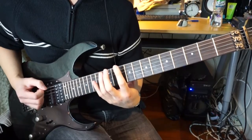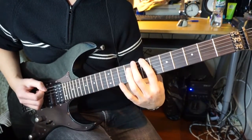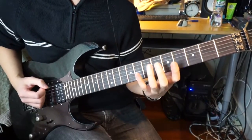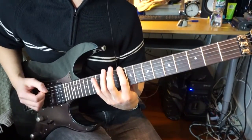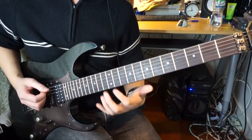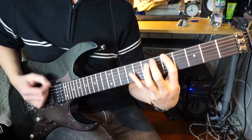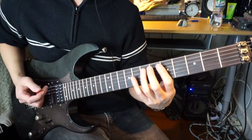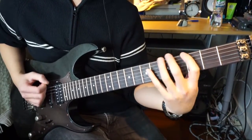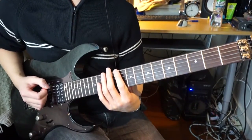So 3-note pattern. So 10th, 12, and then 8, 10, open. 7, 8, open. 3rd fret, 5th fret, 7th fret, and open. I might have misspelled the note. So D and E open, and then C and D open, B, C open, A, B open. And then the last 4 notes of this bar. Alright. Like that. So bar 4, 3E and 4E and.